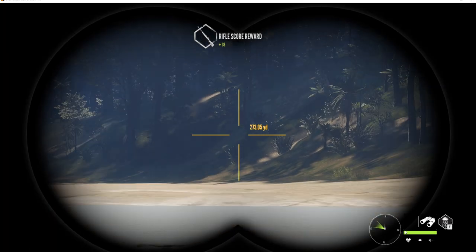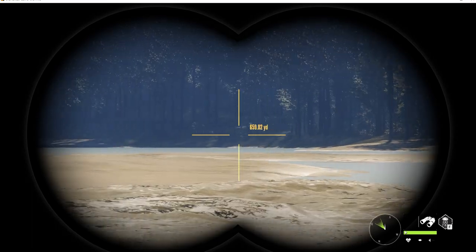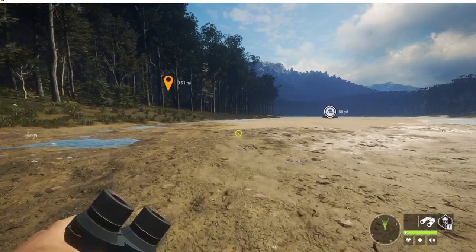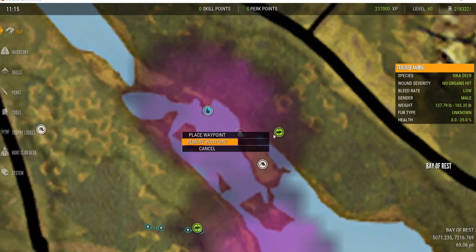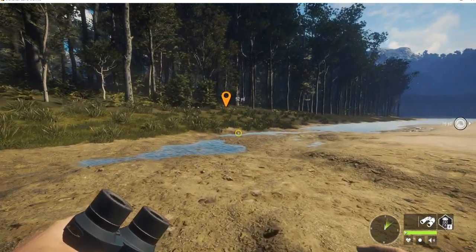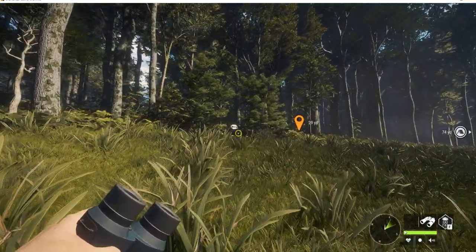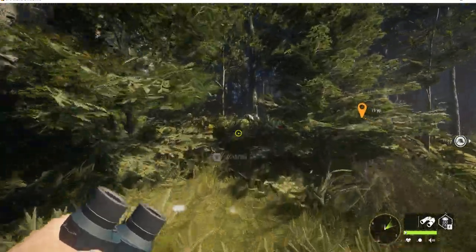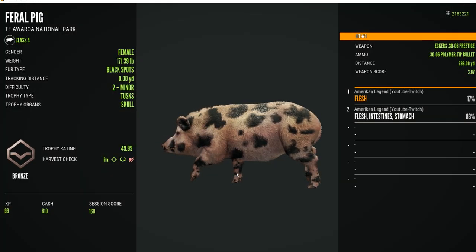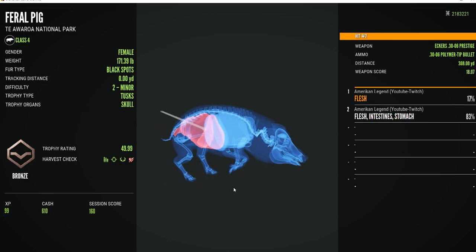Didn't I see something over here? I know I'm not crazy. Didn't I see another Sika deer around this area? Maybe not. Where are the other ones? There's one right here. Another hog. He's right there in front of me. Black spots again. Bronze. Where did I hit him? Oh my God, on the flesh and then on the back, on the bottom.